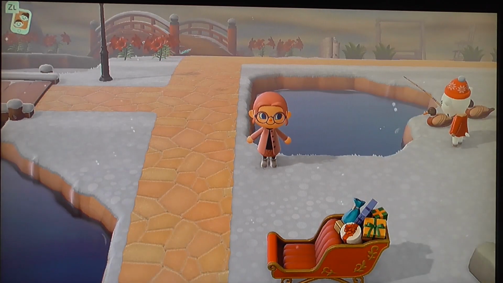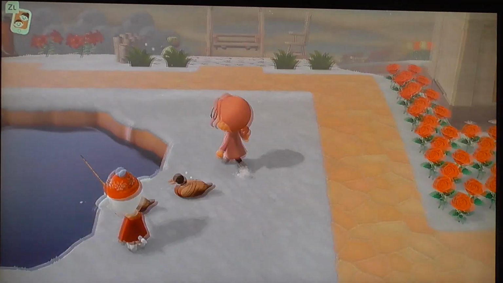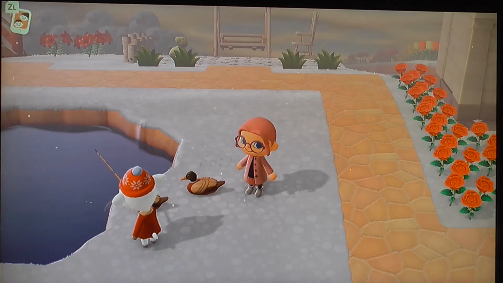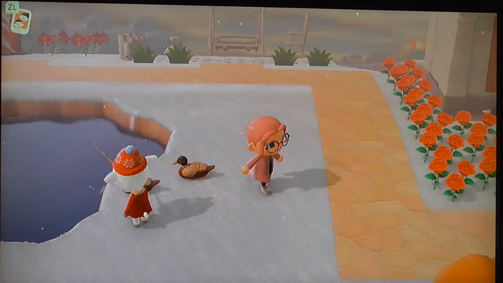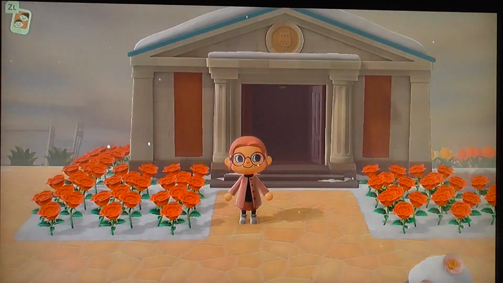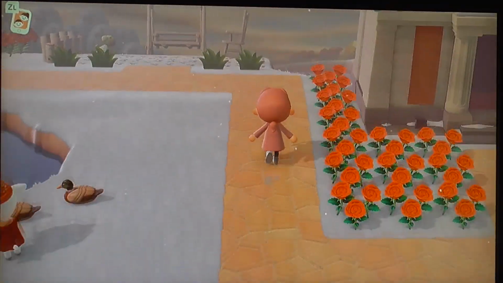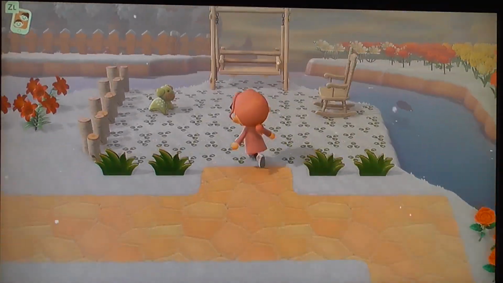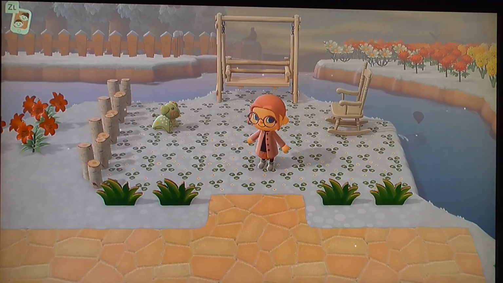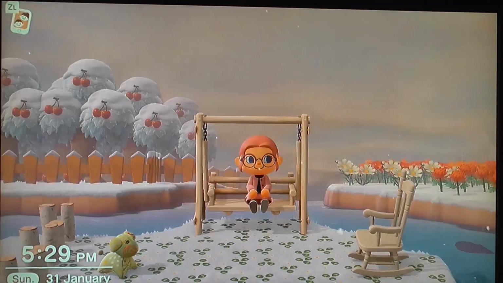This is the only pond on my island at the moment. And it's got these little ducks here. I really like those. Might actually get some more. Here is the museum, right behind resident services, lined with red roses along the back, but we will just finish showing you this bit first. This bit is just really a pretty seating area, just made it kind of look all nice.